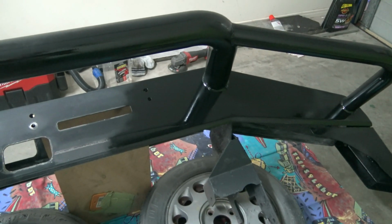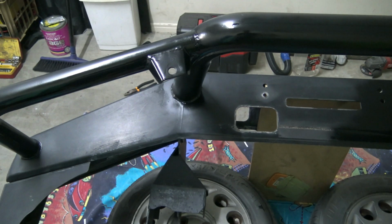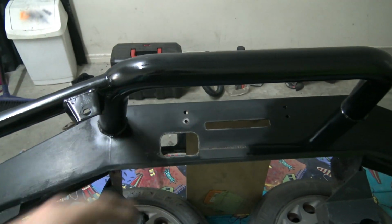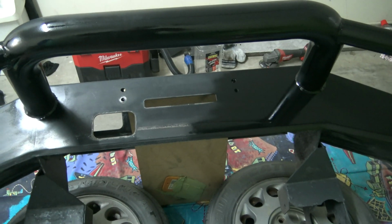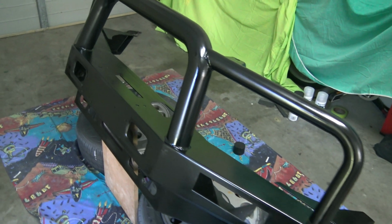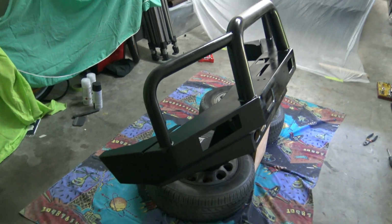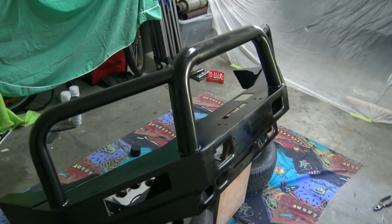Alright, just thought I'd show you, so I'm halfway through the first light coat, and there's the difference in the bar though. So I've done the top here. As you can see how much nicer it's looking. Now it's still wet though, so it will dry satin. So there's one complete coat, just there.